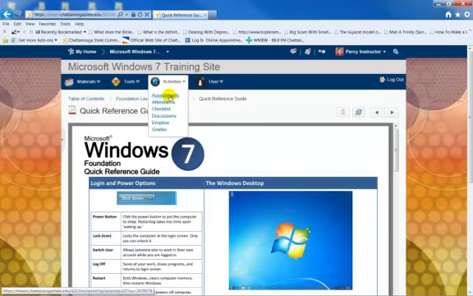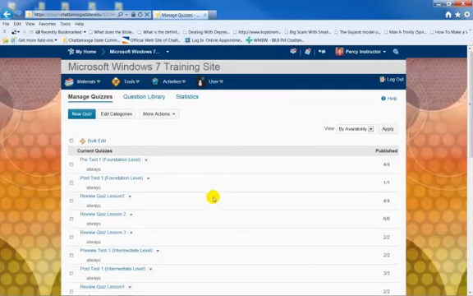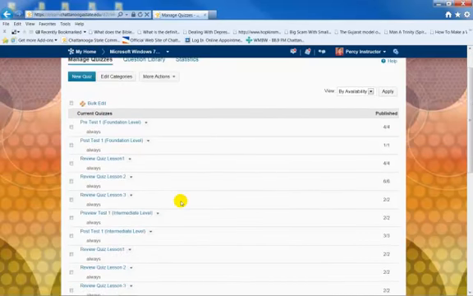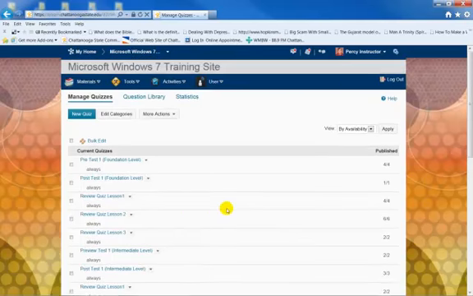For example, if I click on assessments, see, it'll go to assessments, and I can look at the assessments. Okay, there you go. See, here are all the assessments: pre-test, post-test, review quiz 1, review quiz 2, lesson 1, lesson 2, lesson 3, and so on, intermediate level, and so on, okay?